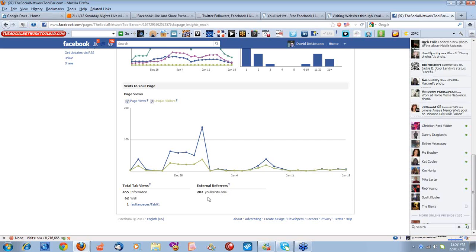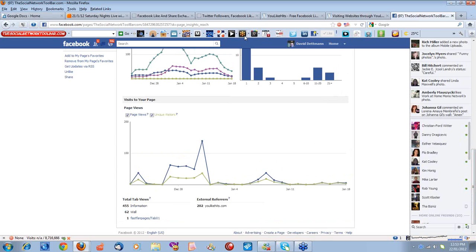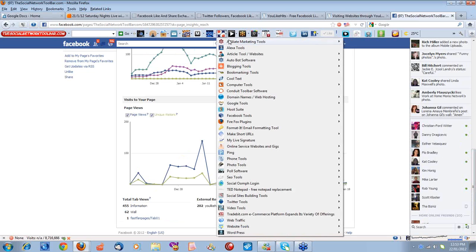So what's that? 3 times 2, that's probably 600 hits roughly, I would say, just for the Facebook liking using You Like Hits. As these other sites grow, just keep in mind, this is just going to explode. The other ones may not have the same sort of users on it.